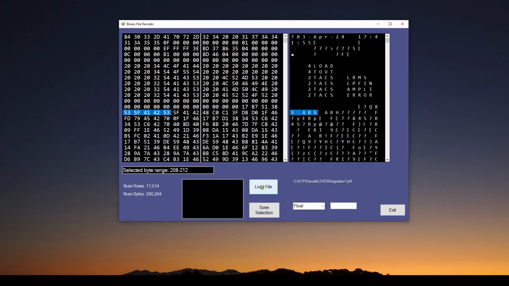We're going to load the binary file, and then as we have a selection and we want to save it, we're going to have the save selection button that saves whatever's selected. It saves the range values and what type it is that we select. So we're going to have this combo box drop down, and also this text box where we can enter a name or whatever. So that's the basic design of this. Again, it's pretty straightforward. It only took me like 3 days to get this all done.